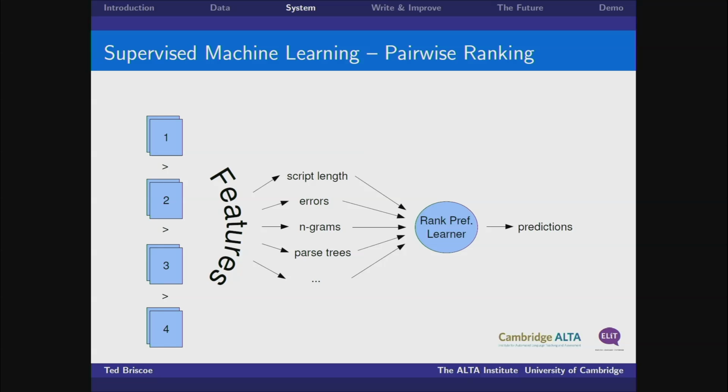How do we build this system? We pass in scored text, and we apply some feature extraction algorithms to the text. For example, we estimate the number of errors in the text, we get the length of the text, we get n-grams of part of speech, that means sequences of part of speech labels, sequences of lemmas, sequences of the actual words that were typed, we get the parsed trees, we break those down in various ways, and so on and so forth. Each of those feature types has many, many instances. The task of the system at training time is to weight those instances according to their discriminatory value and how associated they are with a particular score. When you've trained the system, you then apply it to text that doesn't have a label, and it spits out a label, as in a score.